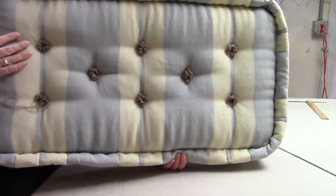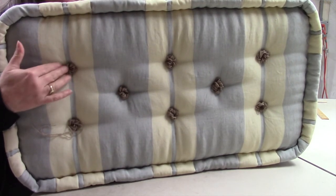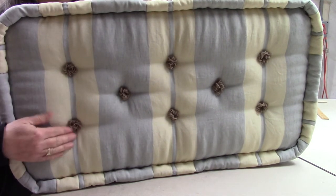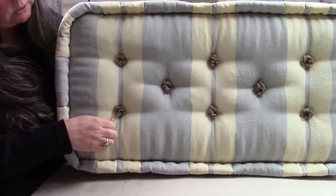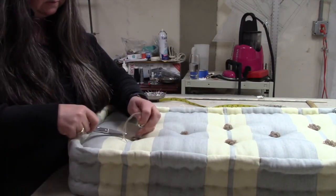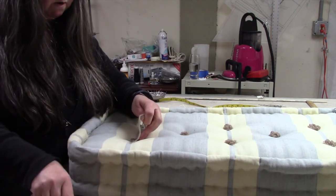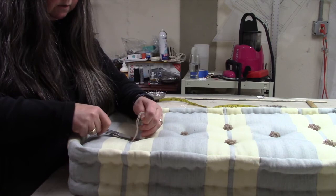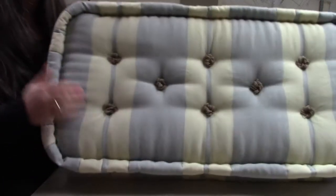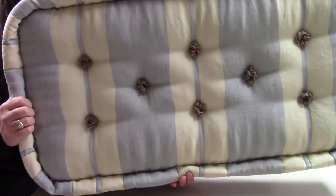And this is what I'm calling the bottom, because I didn't want a button here. I just wanted this softness so that it wouldn't scratch the fabric up. I still need to trim this. So on this yarn, I'm not cutting the loops. I'm leaving the loops the way they are, and I'm just cutting the yarn fairly close in because I don't want them to be seen. And that just fills in the divot, the tufting area.